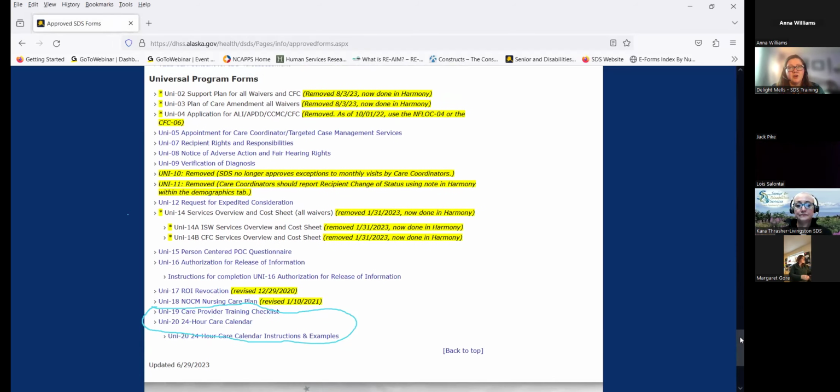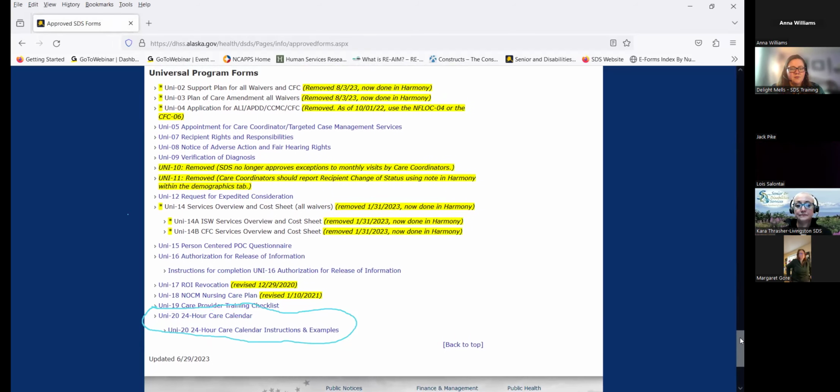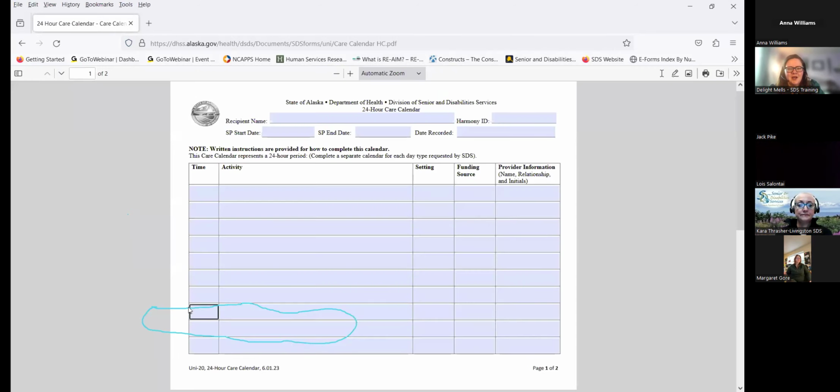So if you're having a really hard time with the form, please let us know. The biggest piece here is I would take a look at the instructions and examples. And Kara, if you want to open it up, that will be really helpful, so that if you've never had to look at this document package, we want to put it on your radar.